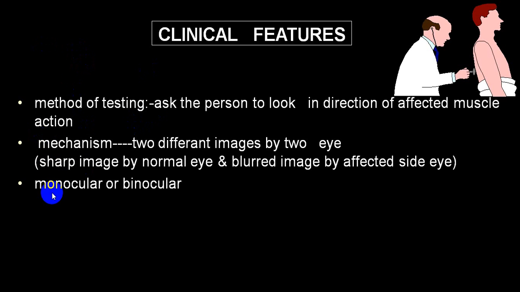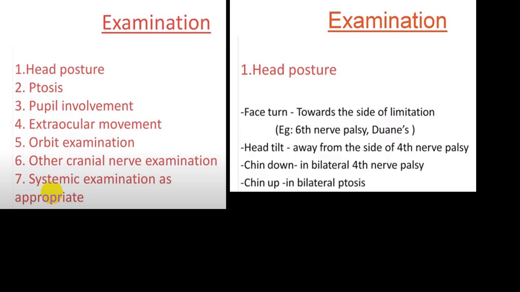If there is a refractive error like astigmatism, or say there is a corneal opacity, or a corneal rough surface, or cataract, they will produce monocular diplopia. Means whenever a person is trying to look at the object with the damaged eye, either cornea or lens or refractive error, he will have a double vision, and that is called monocular diplopia. And when it is because of malalignment, it will be binocular diplopia.